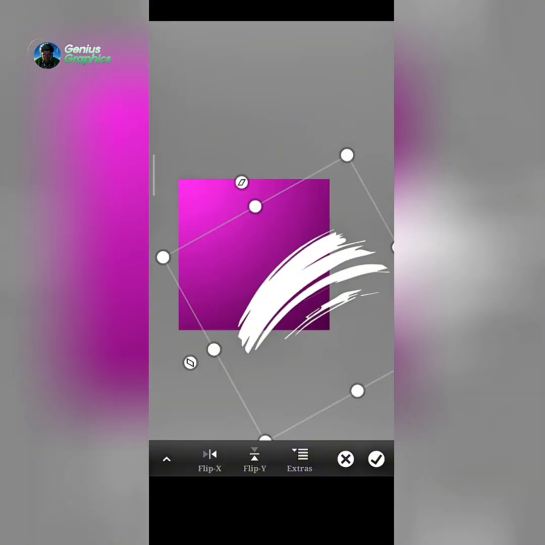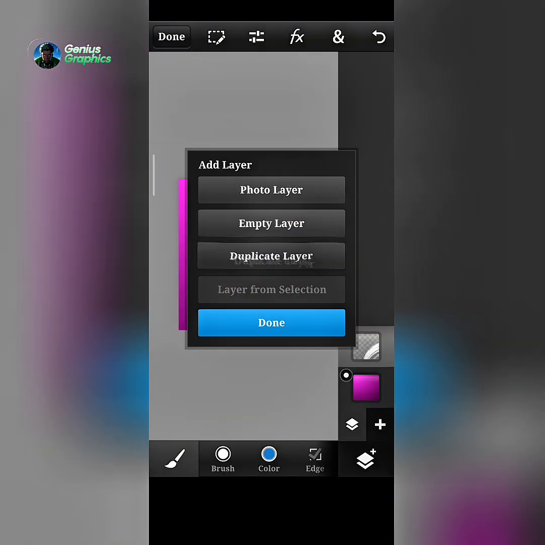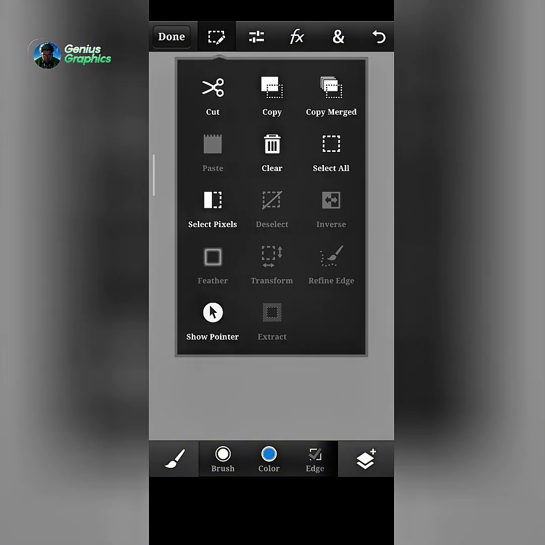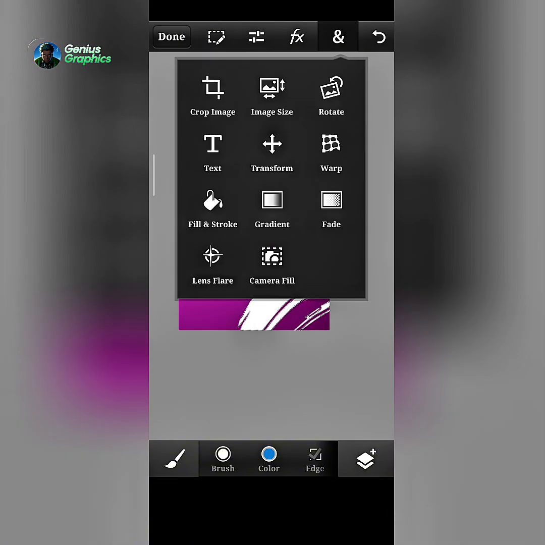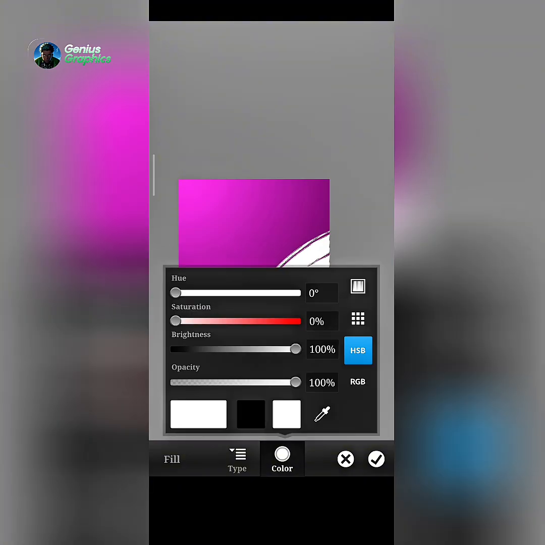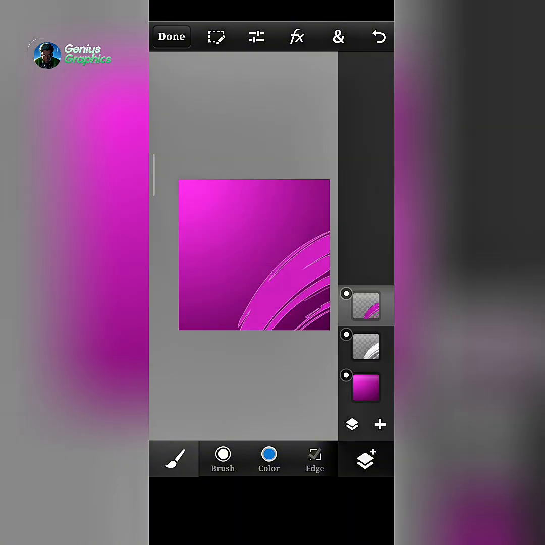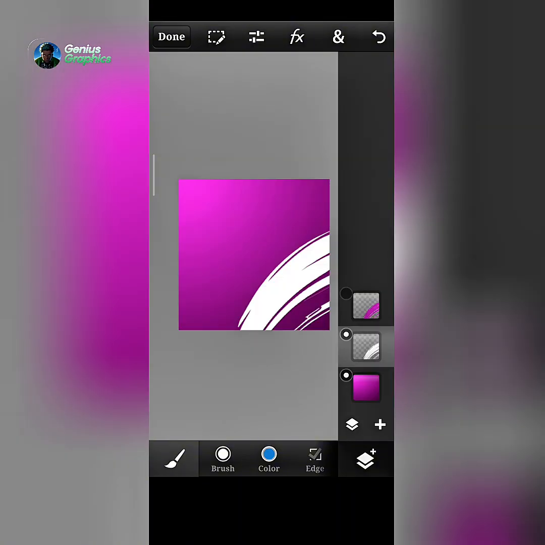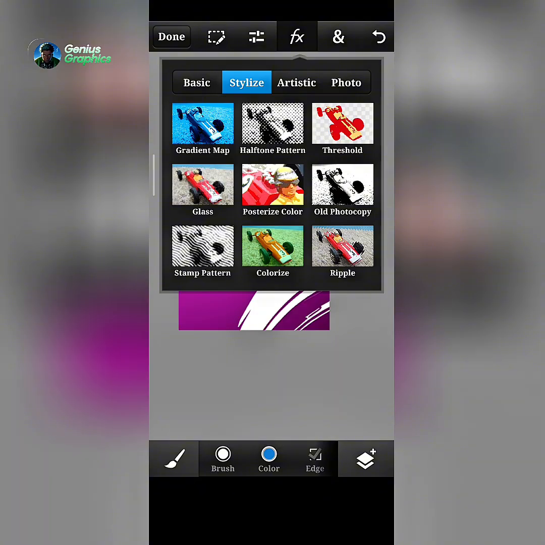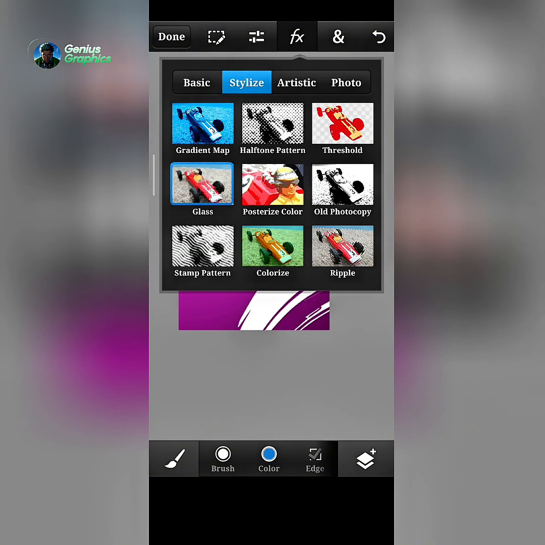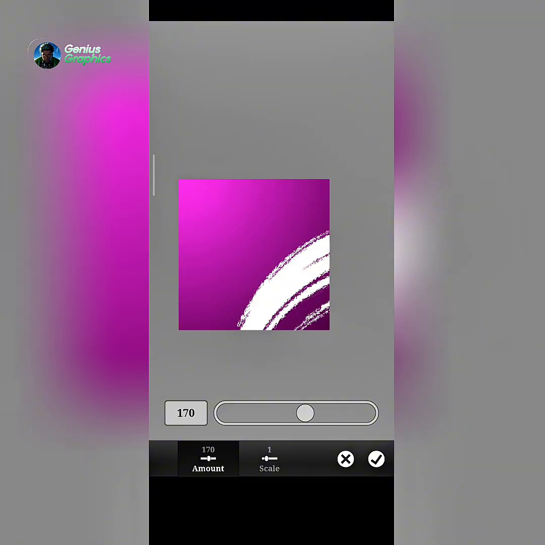So right now, I'm duplicating this. Then the second one, the new one duplicated, you select here and select your pixels. Then I will change the color to the color of the background. So just use the eyedropper tool to drag and select that color. Yeah, then mark it. So I will deselect this and make the layer invisible. Right now, the white one, I will make it a glass effect. So you move here to FX, then you select stylize, then you select the glass. So I'm increasing the amount and the scale. Yeah, I want it like this.